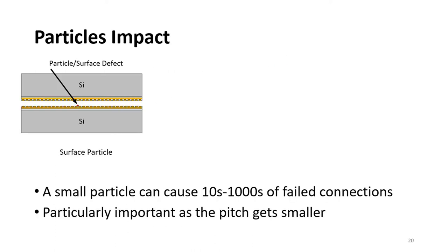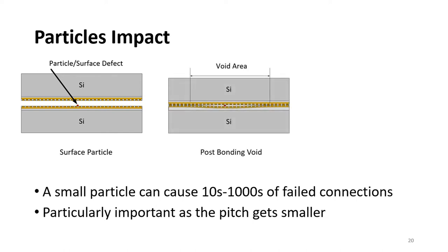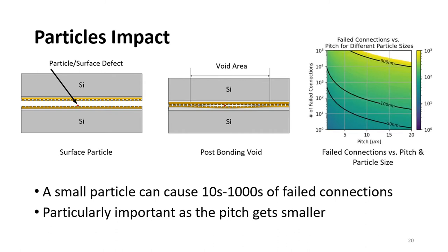One of the major fail modes of hybrid bonding is particles or surface defects. As you see in the left figure, if we have a small particle and we try to bond the two dies, a very large void gets formed around the defect area, since the dielectrics cannot get close enough to attract each other and form a bond. This is particularly problematic as we go to smaller and smaller pitch, as you see in the right figure. The horizontal axis is the pitch, and the vertical axis is the number of failed connections. The color represents the particle size. As you see, even for a 100 nanometer particle, we can have hundreds of failed connections below 10 micron pitch. So it is extremely important to keep the surfaces of the dies and the wafers extremely clean and free of defects.